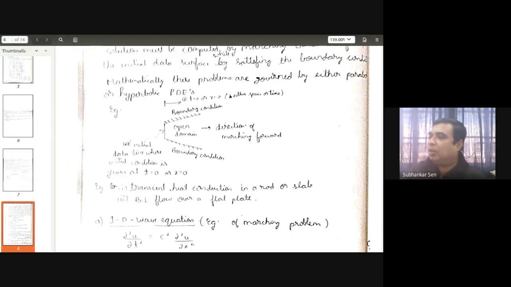So you can think of this as a temperature distribution problem in a rod. Suppose the initial temperature of this rod was 10 degrees centigrade. After 1 hour, what will be the temperature? Now after 1 hour, we don't know what the temperature will be. So we have to march in time. We have to travel in time in the future direction. In time, we cannot move into the past. We can move only into the future.